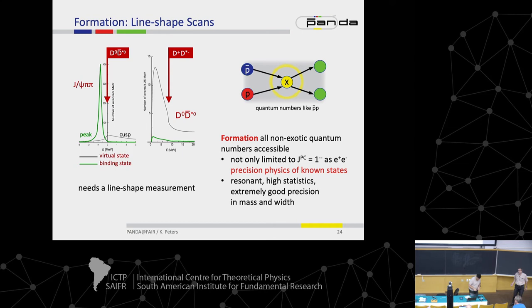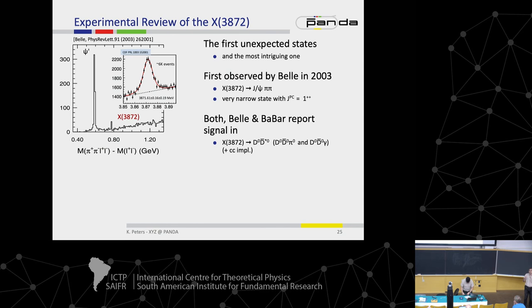And this high accuracy of a few 10 to the minus 5 relative momentum difference gives us the opportunity that this detector which we built is only responsible for identifying this final state with lowest possible background, but not to actually use the measured momenta to identify the mass of the object. The mass of the object is always what we create with the P bar P system. And this gives an enormous handle on the precision measurement of resonances compared to detector-based resolution procedures.